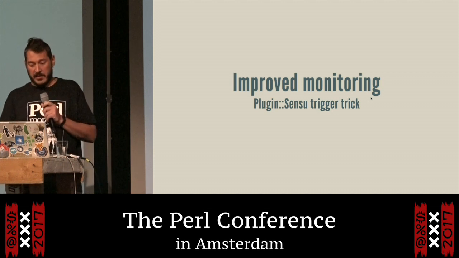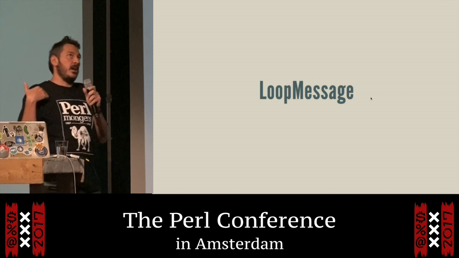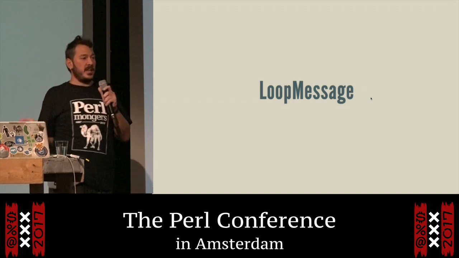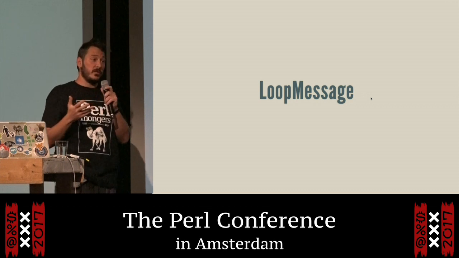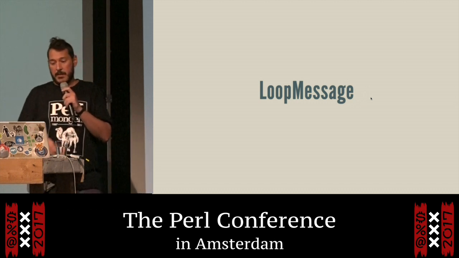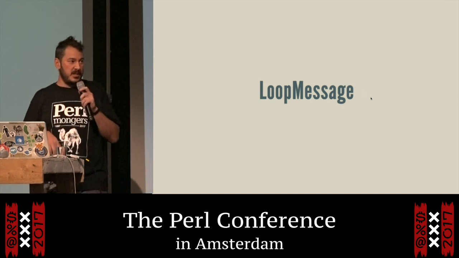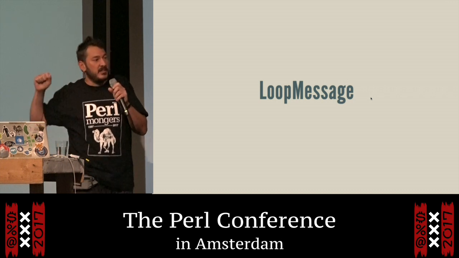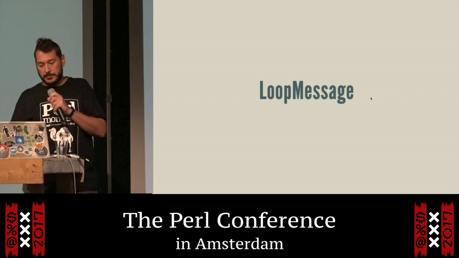It fixed things really easily. So what we did was add another mechanism so the monitoring can fix things. So it can redispatch messages to the other plugins. But the problem was, the other plugins were expecting messages, like Slack messages or Java messages. So I introduced a new message, a loop message, where you can just create a message and dispatch it so other plugins can get a message and do what they need to do.